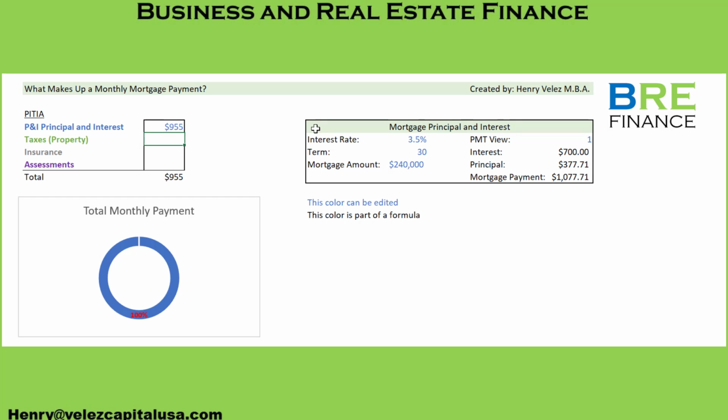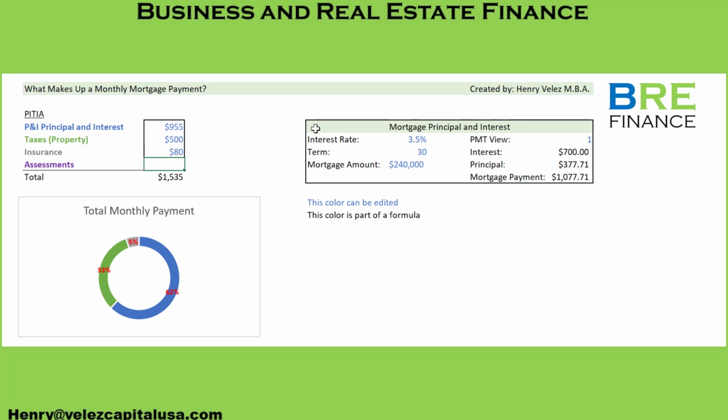Your taxes are a yearly sum, and they will be taken into escrow every month and rolled up in the monthly payment. And for this, we're going to be calculating the monthly payments. So we'll say your taxes are $500 a month or $6,000 a year. And for the insurance, that's normally, again, every year, and it's paid for into your escrow with the total payment. And for this, we'll say it is about $80 a month.